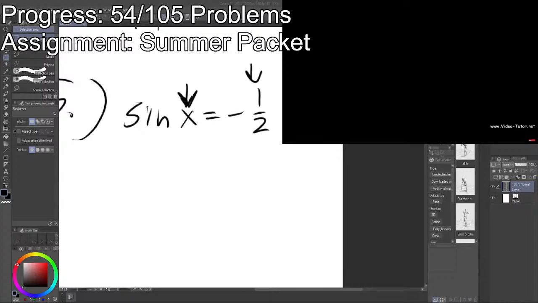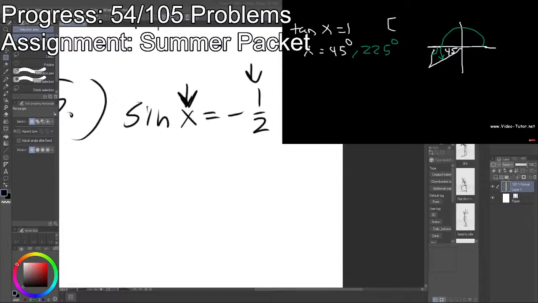Now, once you figure out the reference angle using the calculator or those common triangles or the unit circle, here's what you need to do. Alright, so we had tangent x is equal to 1, and one of the answers is 45. Because tangent is positive, you need to know that our answer lies in quadrants 1 and 3. We already have the answer for quadrant 1, that's 45, but we also need the answer in quadrant 3. So to figure this out, we need to find the angle from here to here. This is 180 plus 45. So 180 plus 45, the other answer is 225.